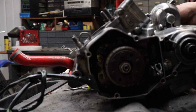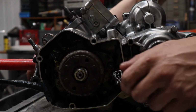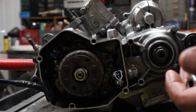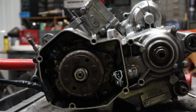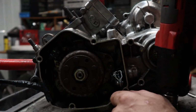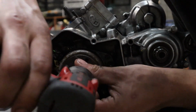While we have the engine set right here, let's see if our magneto pops right off. The last time I did this, mine popped right off. Whoa. I've done this before to where I had to take a puller and pull it off. I've damaged this before. It's always good to get yourself one. I have one from Tusk, but for some reason, it doesn't fit this. Let's see, it might come right out.